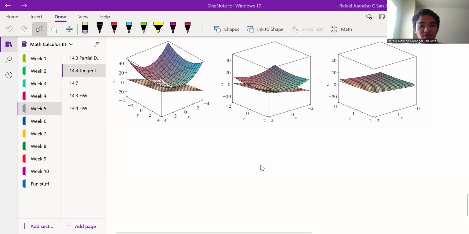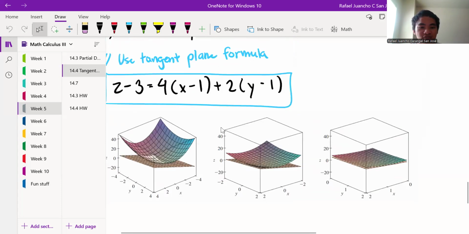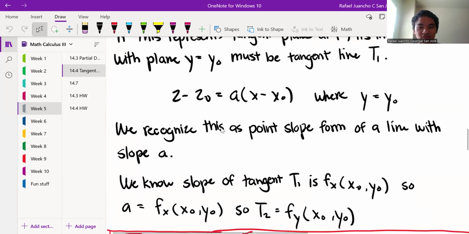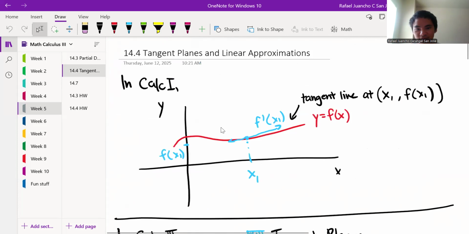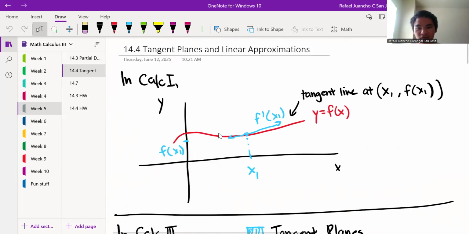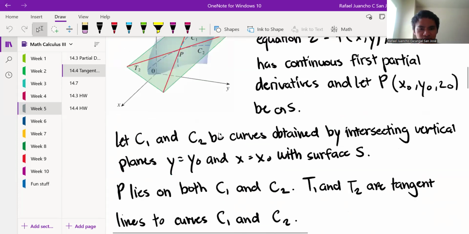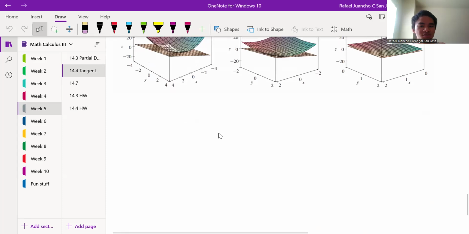Today we're going to be continuing our lesson on tangent planes and line approximations. So we've done deriving a tangent plane equation based on some information we already know about partial derivatives, about equations of planes given a point on that plane. And let's go ahead and do linear approximations here.